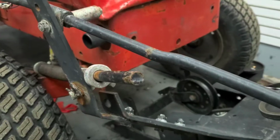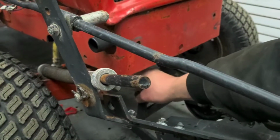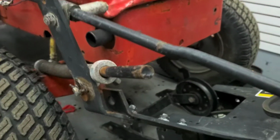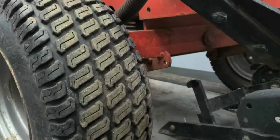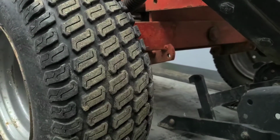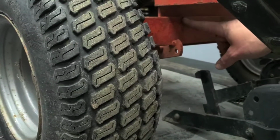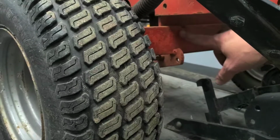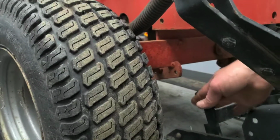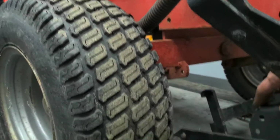See pretty well there. The notch out of the frame here, that's going to sit up and under there. On top. So this piece right here is going to sit directly on top of here. You can actually kind of halfway see a mark where it's been here before on both sides, but it's going to sit there, and then the pin is just going to clip in on the back side here on this.